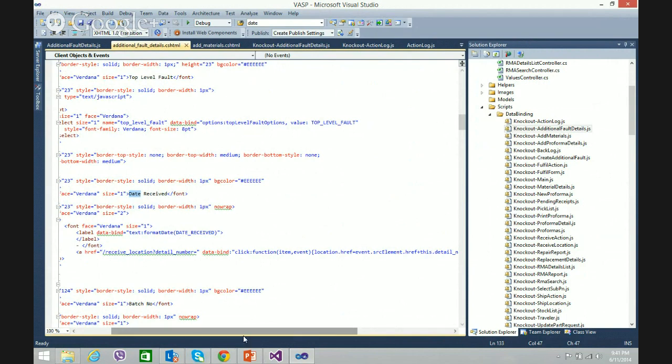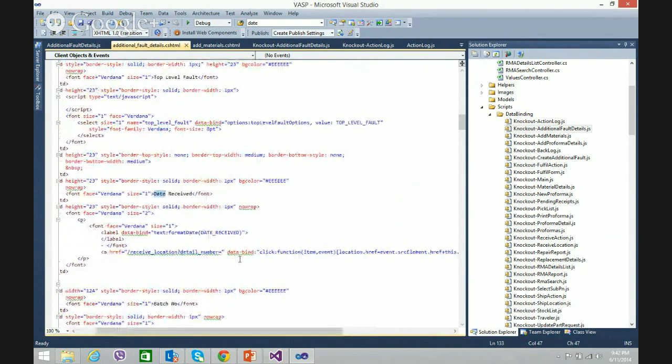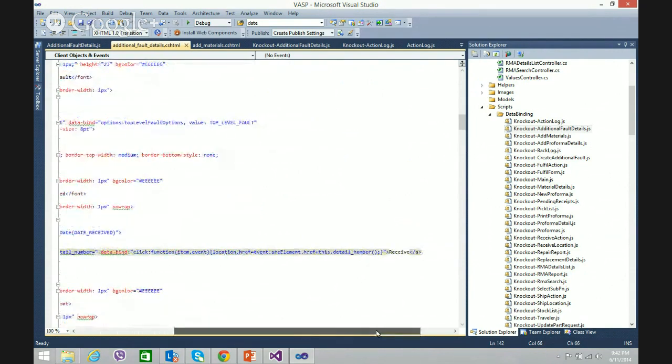And one more thing that I wanted to show you here was that sometimes you need URLs. So in this data binding, what we can do is we can have a click function. Sometimes in Knockout, you will have URLs where, when you click on something, it needs to be redirected to a different page with parameters. So in that, what you do is you give the href to the page it needs to be redirected to. And this is a small function that adds the parameters to it.